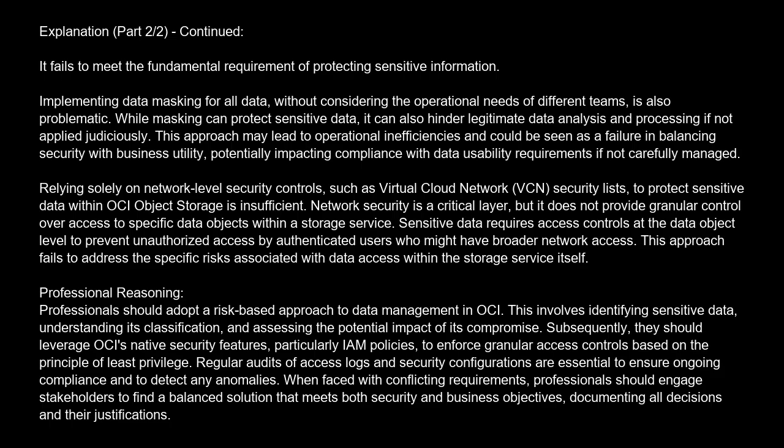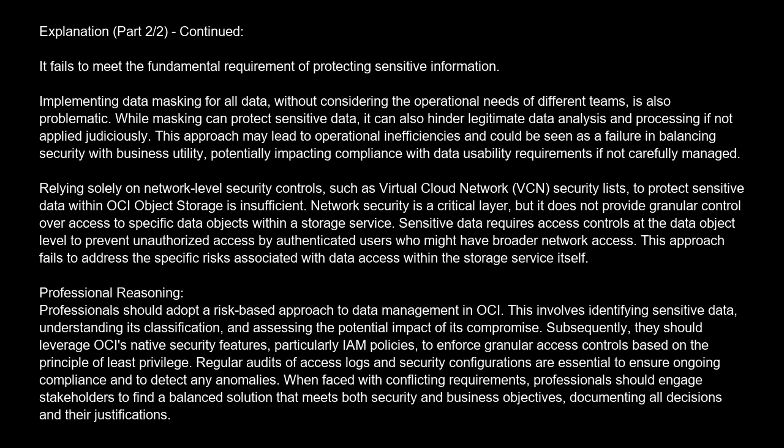Implementing data masking for all data without considering the operational needs of different teams is also problematic. While masking can protect sensitive data, it can also hinder legitimate data analysis and processing if not applied judiciously. This approach may lead to operational inefficiencies and could be seen as a failure in balancing security with business utility, potentially impacting compliance with data usability requirements if not carefully managed.